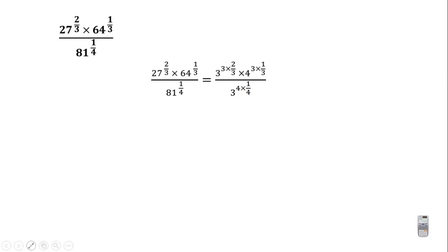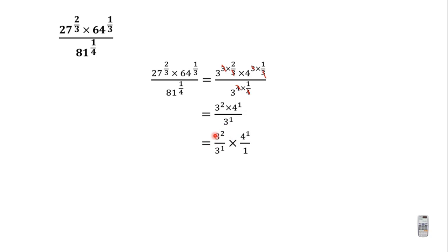When you do that, you can cancel the denominators and the exponents out. So 3 and 3 will cancel, 3 and 3 will cancel, then 4 and 4 will cancel. Okay, so we are going to have 3 exponent, this 3 is gone, this 3 is gone, so you have 3 exponent 2 times, when you come here, 3 is gone, 3 is gone, we are left with 1, so 4 exponent 1 divided by, when you come to this side too, 4 is gone, 4 is gone, so we are left with 1. So we have 3 exponent 2 times 4 exponent 1 divided by 3 exponent 1.